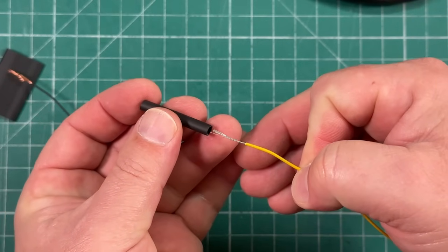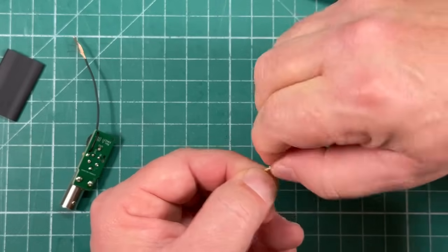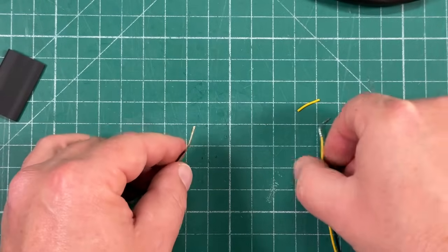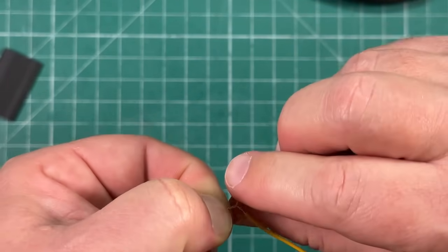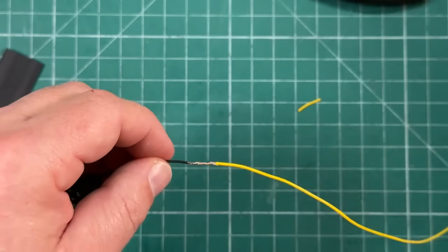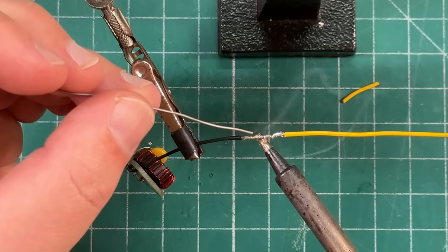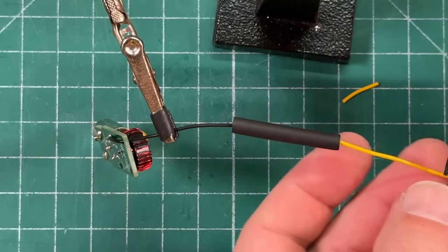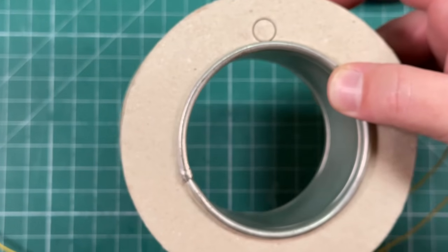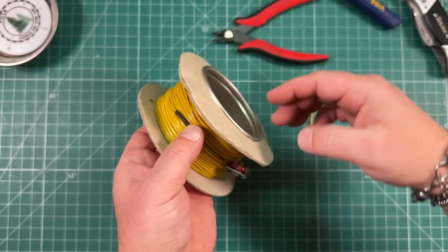Before I put them together I'm going to put on a bit of heat shrink tubing — my own, not supplied with the kit. Twist the wires, make the lineman splice — terrible, I know, but it'll hold — then just a wee bit of solder. I left all of this connected to the roll of wire so I can bring the whole thing out into the field, run it out to length, and tune it up.